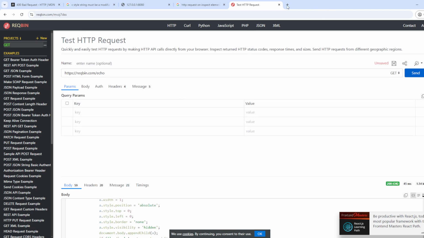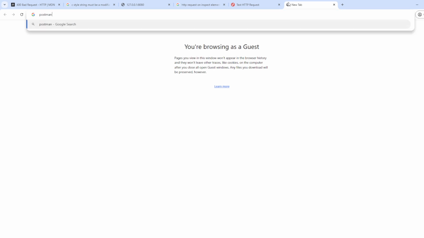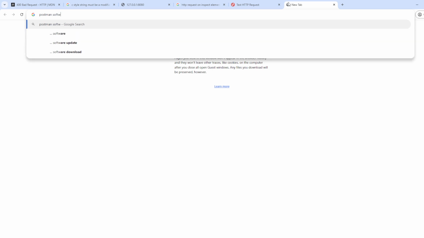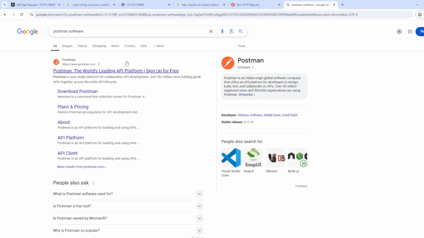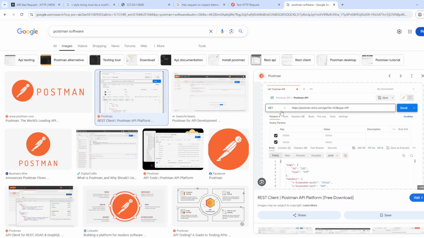I believe there's a thing called Postman. I believe you could use Postman to do it. Yeah, you can test HTTP. You can use the GET methods and everything, and then it should give you a response.